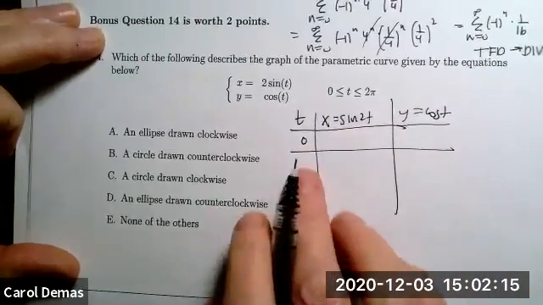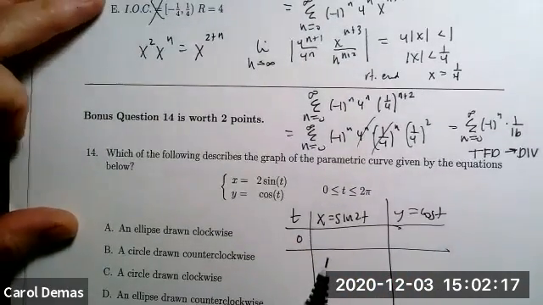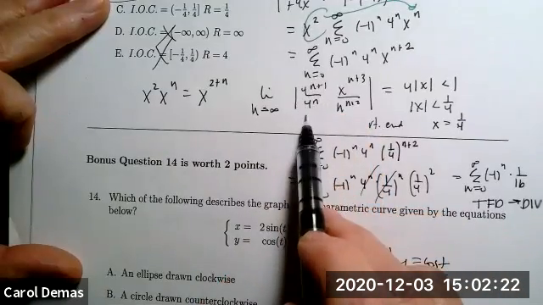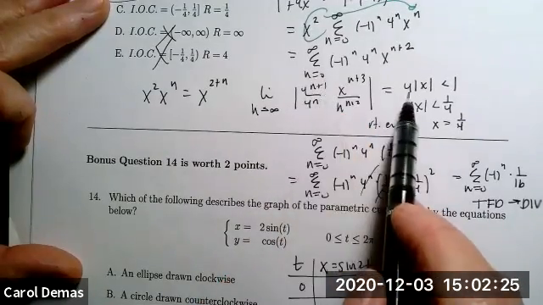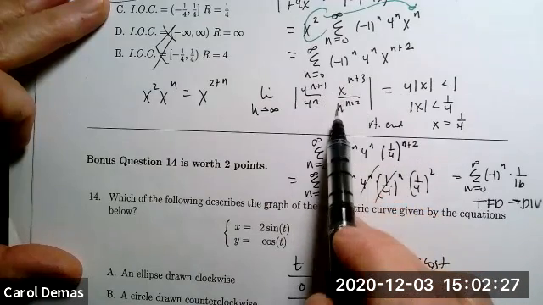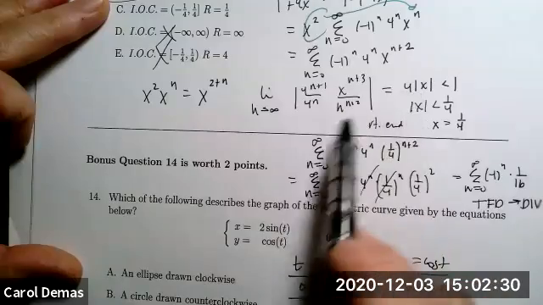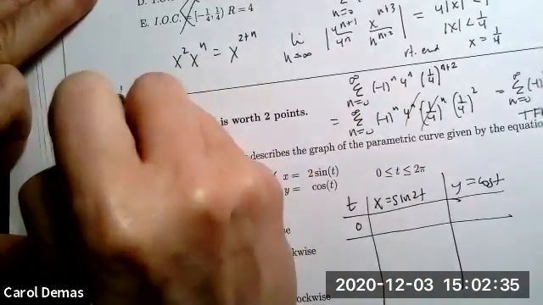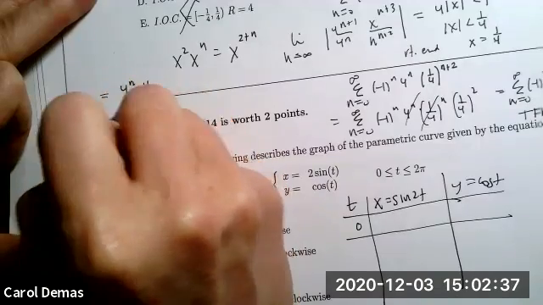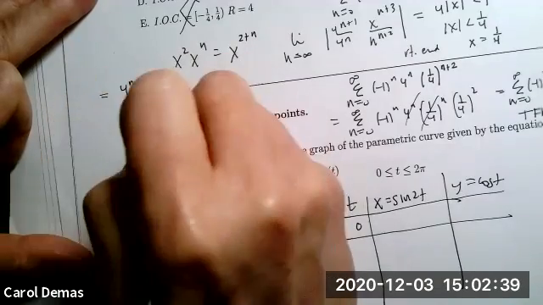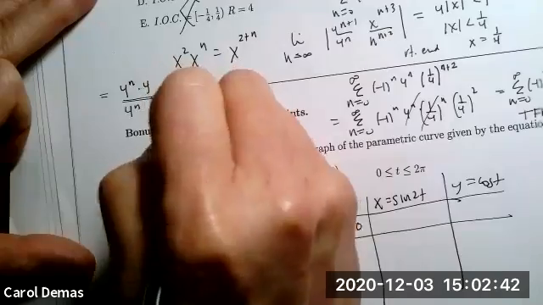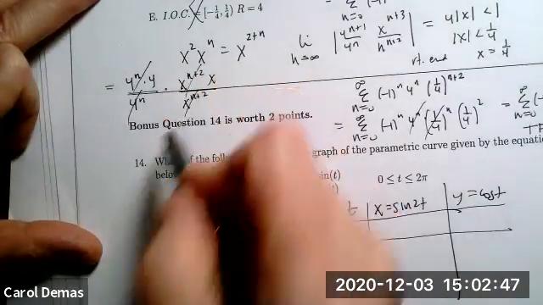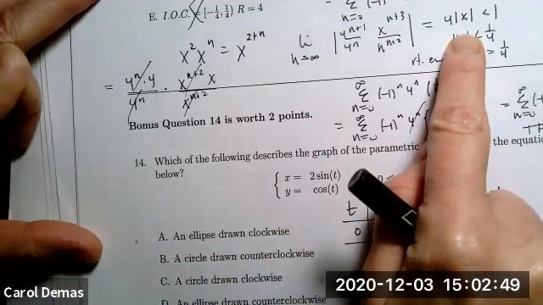What do we get when t is, how did I simplify inside the absolute value? Oh, here? 4 to the n plus 1 over 4 to the n is 4 to the 1. That's the 4. And x to the n plus 3 over x to the n plus 2 is x. Does that help? This is 4 to the n times 4 over 4 to the n. And this is x to the n plus 2 times x over x to the n plus 2. So these will cancel and these will cancel, and you just get 4x. All right.